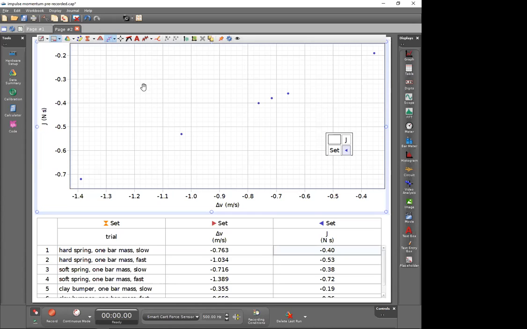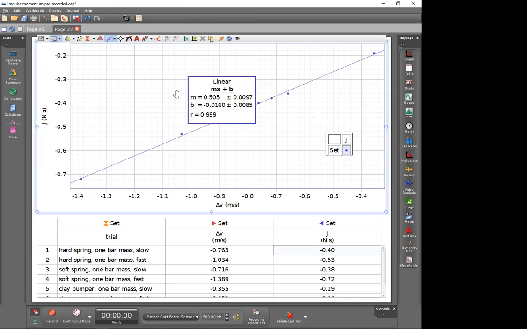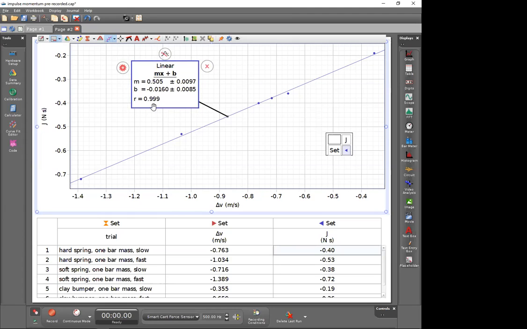So now that I have a pretty linear looking relationship, I'll return to our curve fits and I'll turn on a linear fit. And here I see the correlation coefficient indicates a pretty good fit linear relationship between the impulse and the change in velocity. And in fact, the M there, M being slope, is about 0.505. I happen to know that my cart mass is about 250 grams. I added a nominally 250 gram bar to it. That spring may add a little bit. So I'm beginning to suspect that this M, though standing for slope, might also represent the mass of my cart system. If I wanted to take some notes within Capstone, I could actually go add another display. This is a text box.